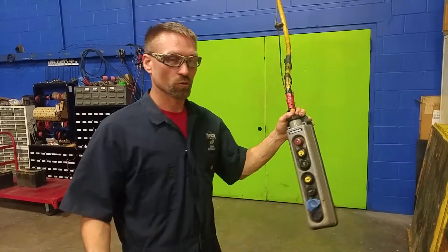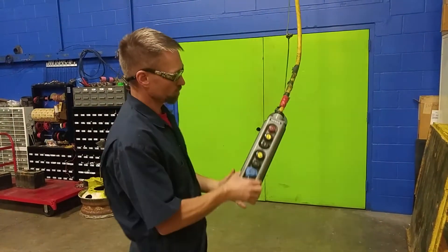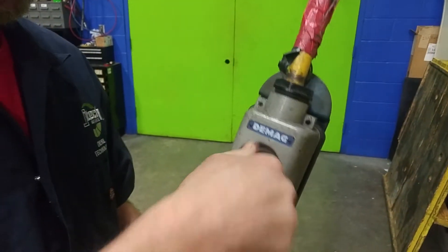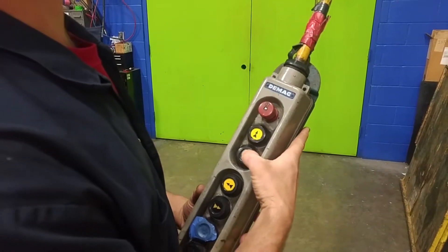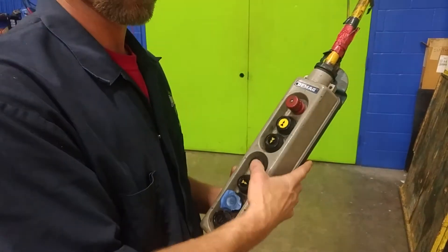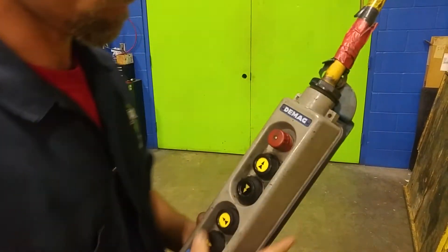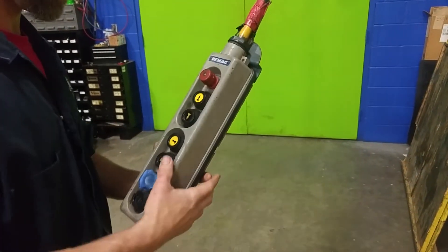Come over here and find the control. We're going to start looking at the controls. The control box has the control panel. This is the safety switch — safety lock — so now it's disengaged. It should be disengaged, but it seems to be engaged, and the motor is running, so that safety switch doesn't seem to have a safe effect. If I push it — okay, now it's disengaged. Click it, make sure it's unengaged, and now everything should work.